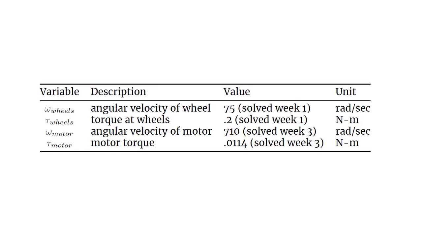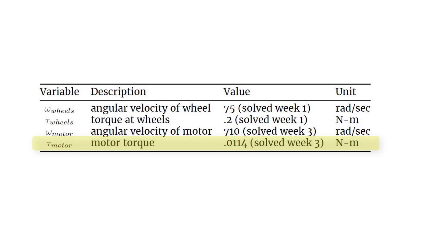In the last assignment, we figured out what range of motor speeds we could use and still get the required 8 watts of power from the motor. And we also learned that in general, operating at a faster speed is more efficient. Until we get too fast, then the efficiency drops off. So let's suppose that we've decided to operate the motor at a speed of 710 radians per second. And we found out from our torque speed curve that the motor has 0.0114 newton meters of torque available at that speed.